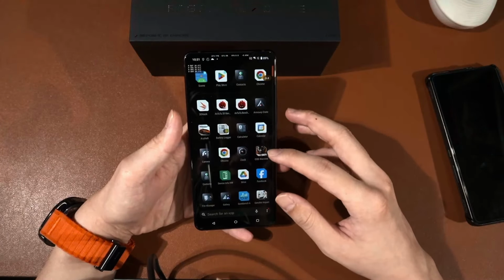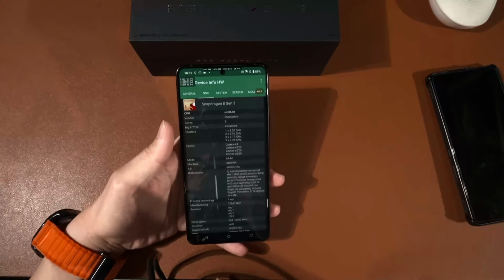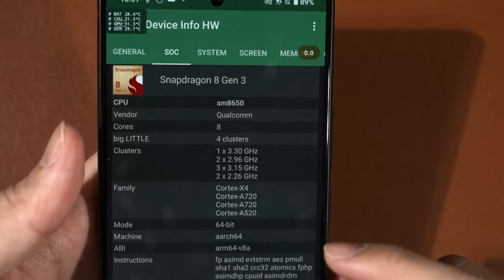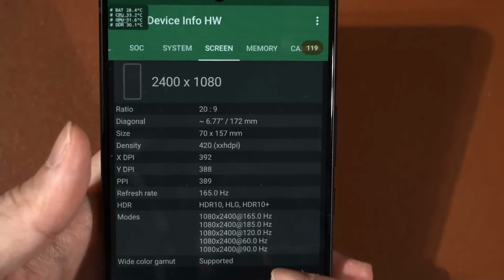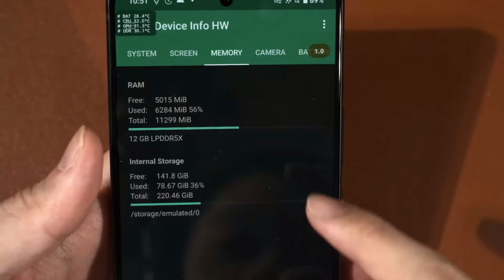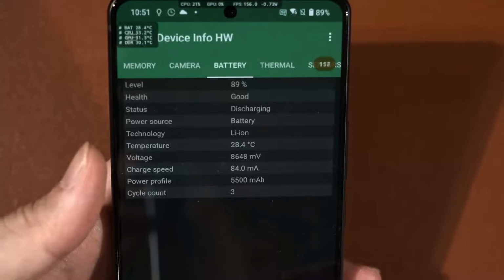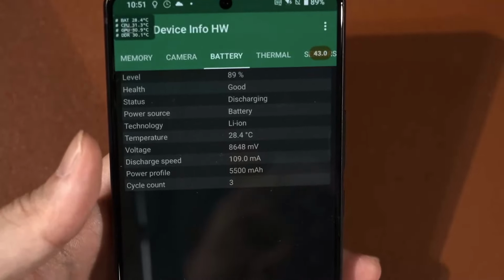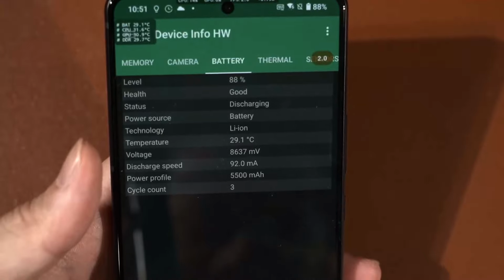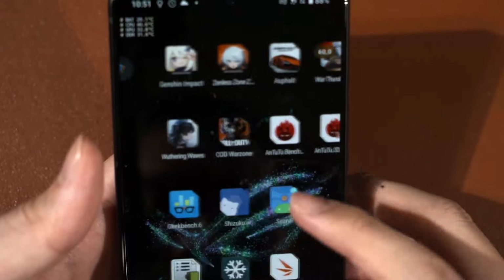So where's my device info HW? As you can see here, the SoC, Snapdragon 8 Gen 3. So we got 2400 by 1080 pixels for the screen resolution. Okay. Memory is 12 gigs of LPDDR5X, and then the battery is 5500 milliampere hour equivalent, which is the exact same as the ROG Phone 8. I mean, it's the same.